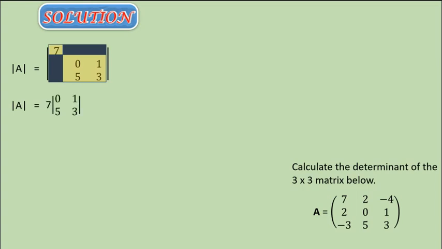We now write that. So now when we have written that, we are going to find the next one. But remember, it's going to be minus, because if the first one is plus, the second one should be minus, the third should be plus, and the signs continue to alternate, right? Don't forget. So the next one should be minus, and we're now going to find the minor of 2.